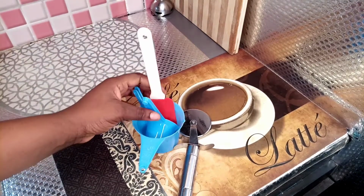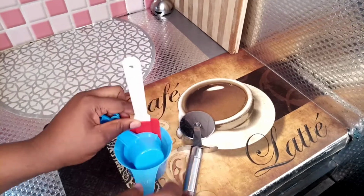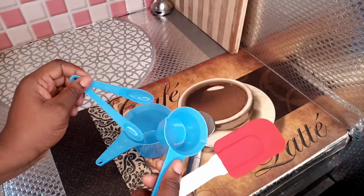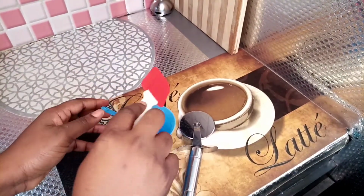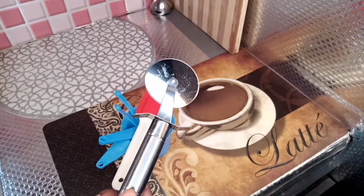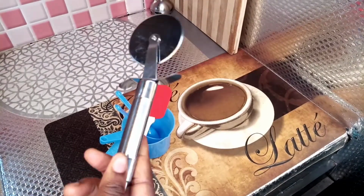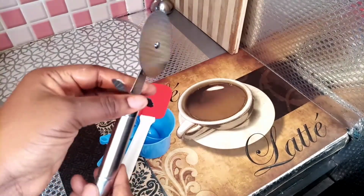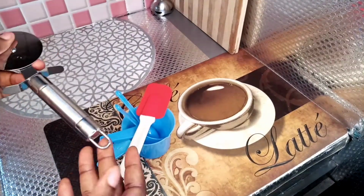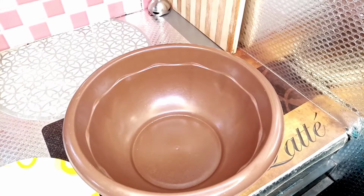So this is our equipment, my instrument. This is what I use in the kitchen. This is what I'll be using today for this video. A spatula, measuring spoons, measuring cups, and our pizza cutter. You can make use of the knife. The knife is kind of difficult, so I'm making use of a pizza cutter. It just goes smoothly with your hands. So guys, let's get right into the video.